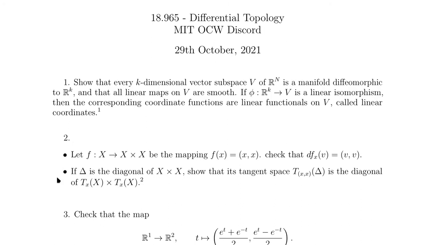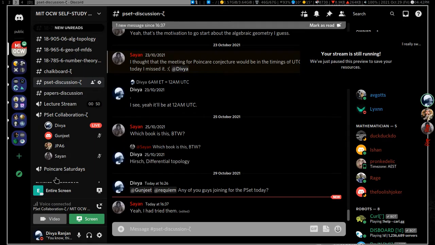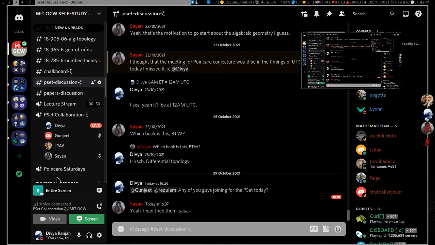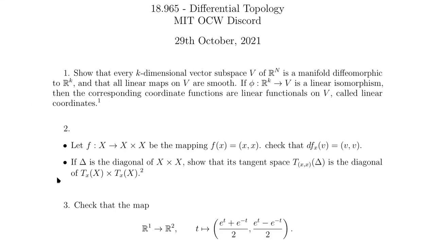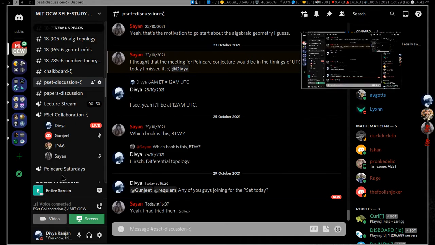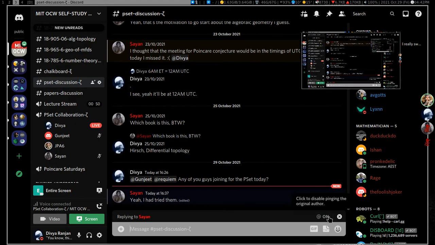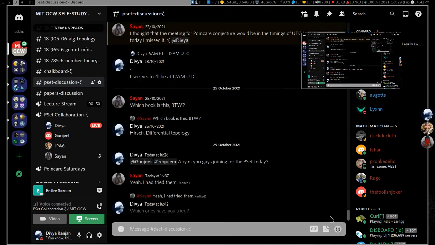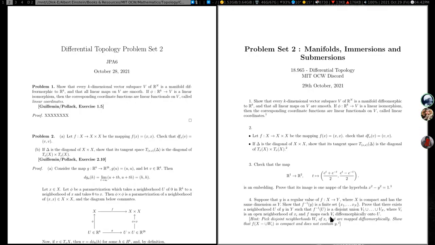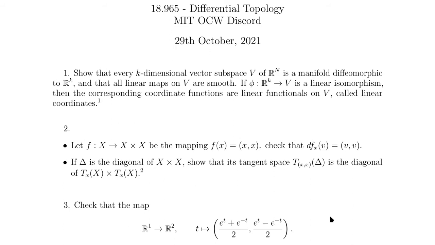To me, that kind of feels complete. I just didn't take the time to type it. Yeah, that's pretty much what I thought too, but I'm not sure about others. Gunjit, are you comfortable with the kind of approach that I talked about? You explain the second part about the linear functionals? Yeah, I was rambling a little bit.